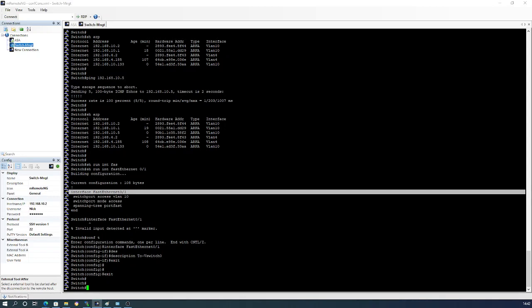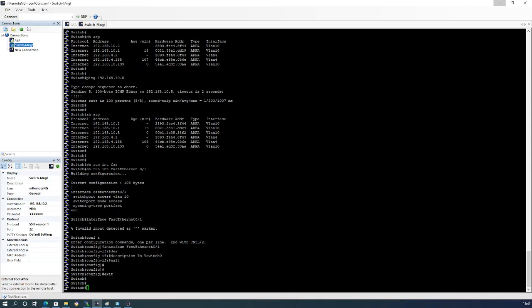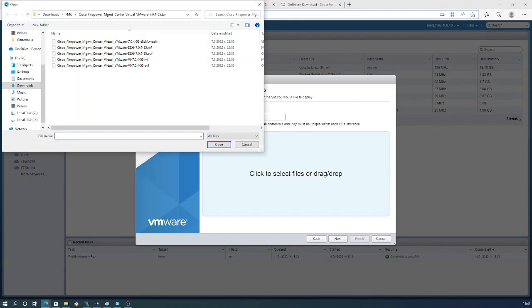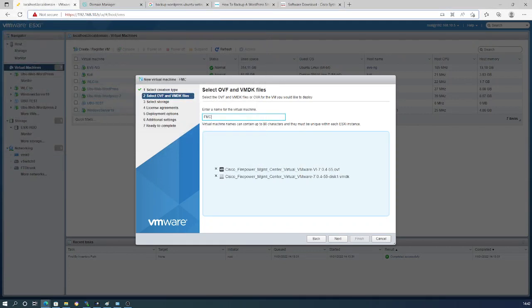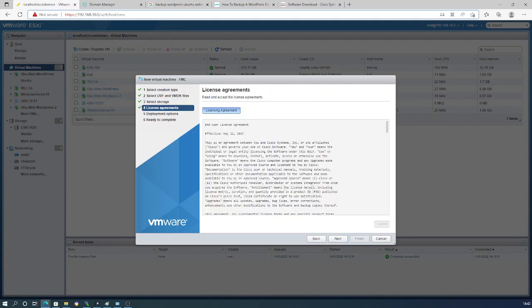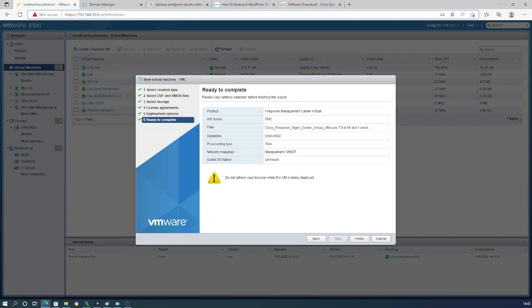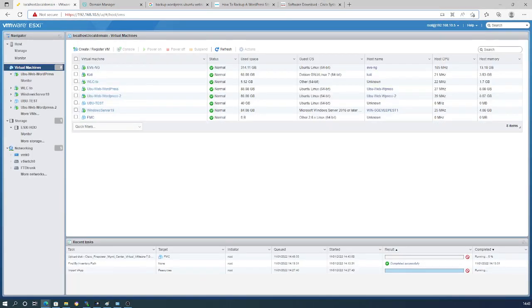All right, this is where we want the FMC, so it will be in our management network. Let's go again: OVF, OVA installation, choose all the files, it will select the right ones. Name your FMC, choose the data store, agree on the licenses, next. We'll choose management, thin provision, and we'll finish with these settings. It will go ahead and run that. I'll pause the video and be right back once it's done.